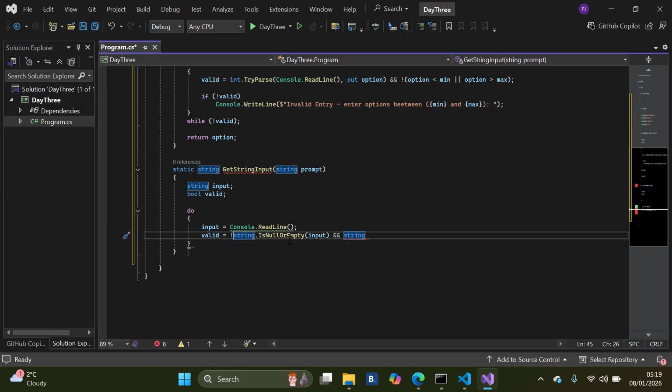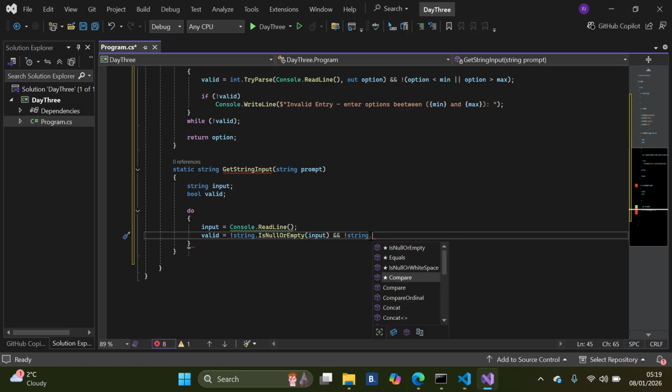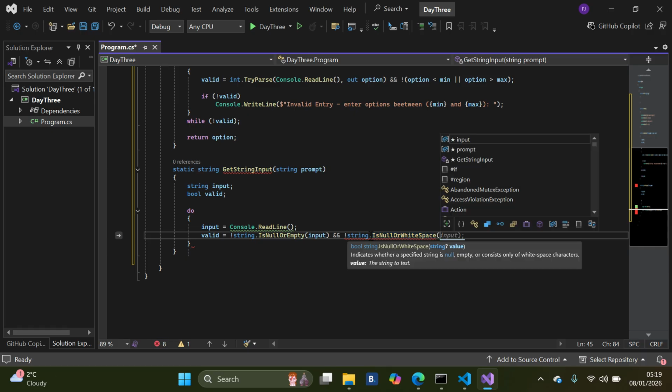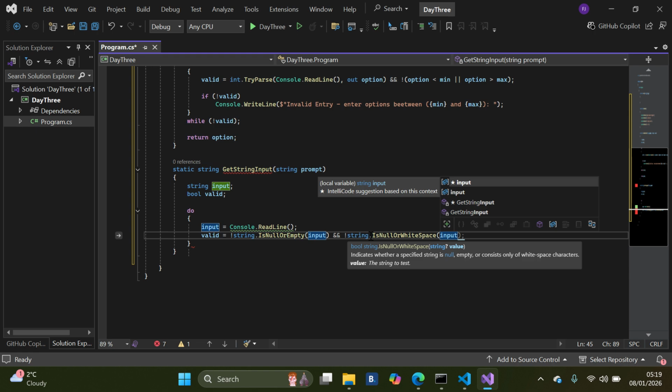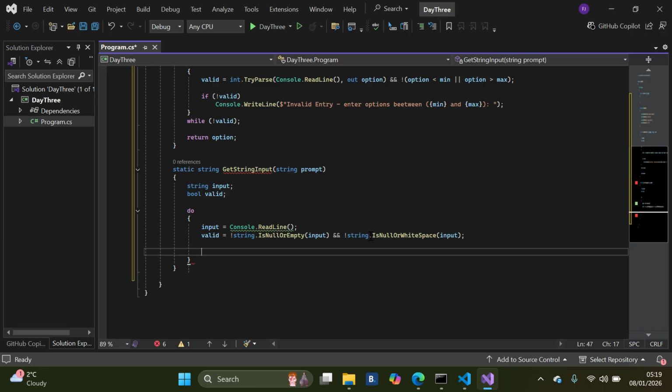If it is not null or empty, and not string dot is white space inputs, if it is not valid.